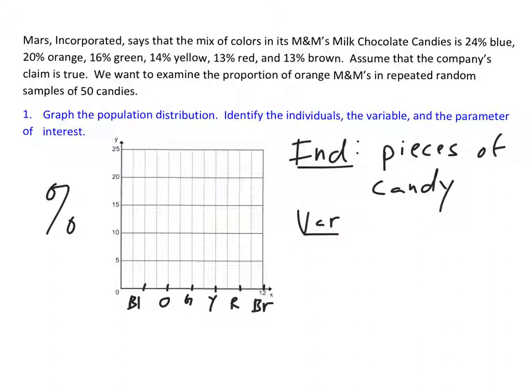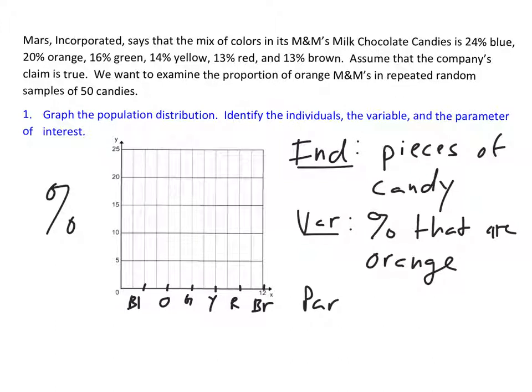The variable I want to look at in the next couple slides is the percent that are orange. It does give me a parameter value here: if what they're saying is true, I'm going to say that P is 0.2. That's exactly where I'm headed here with my parameter. That's what a sampling distribution could test. You could take repeated samples, and it looks like the sample size we're going to use is going to be 5.